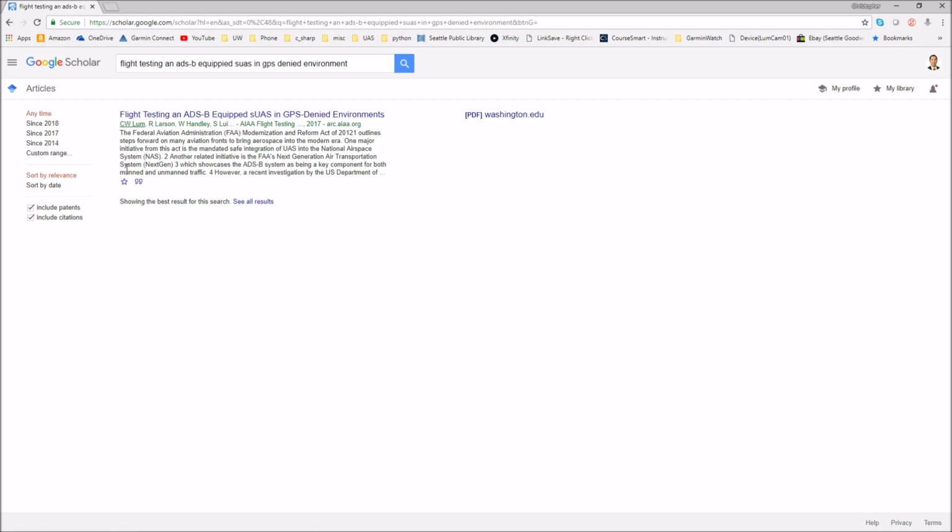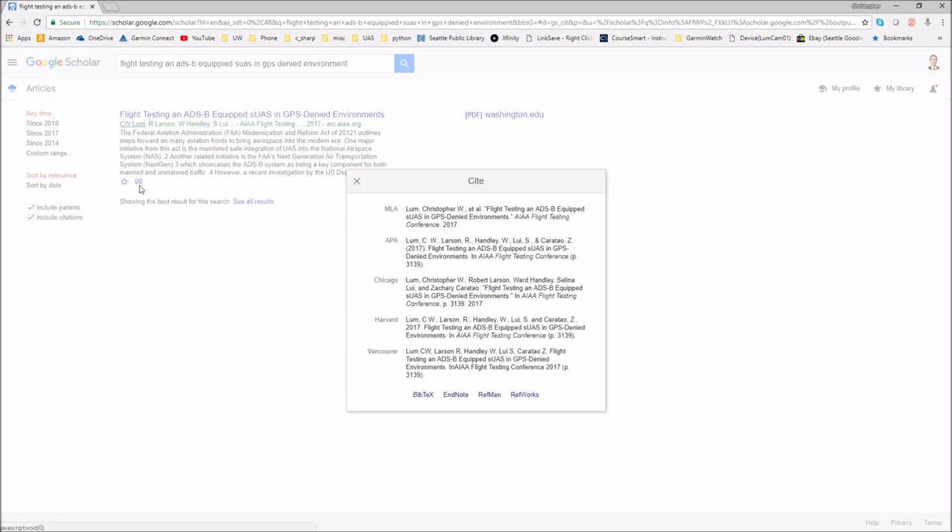It's really nice here. You get a little bit of a reading, and if the authors or the copyright holder allows you to view it, you can probably just click on this to view the entire paper. But we don't actually need the entire paper in this case. We just need a citation or a reference so other people can find this paper if they're looking for it. So to do that, I'll just click on this little quote or cite button here in Google Scholar, and you'll see here's the complete citation.